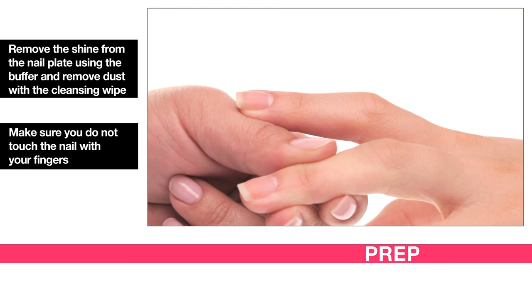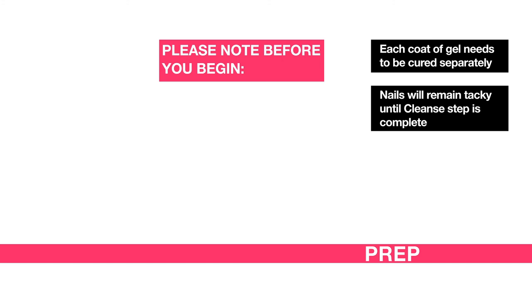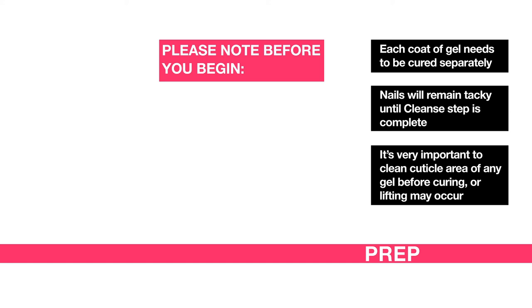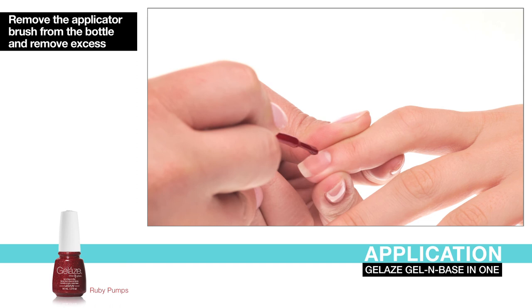Please note before you begin, each coat of gel needs to be cured separately. Nails will remain tacky until cleanse step is complete. It's very important to clean cuticle area of any gel before curing, or lifting may occur. To begin applying Gelaze Gel and Base in 1, remove the applicator brush from the bottle and wipe it against the bottle's neck to remove excess product from the brush.